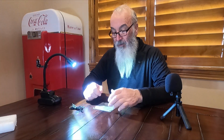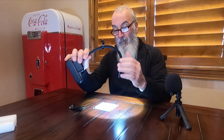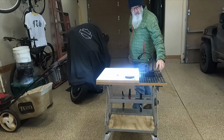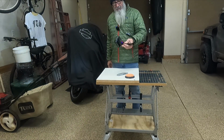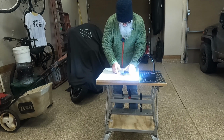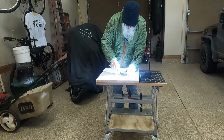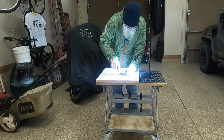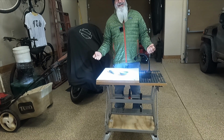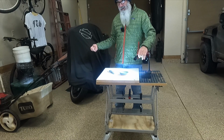If you are working in a shop and you're welding and grinding, you can set this up somehow to put this right down on here. Let's go out into the garage and see if we can come up with a couple of scenarios where this would be beneficial. Okay, so check this out. My light, and I'm doing a very small, intricate job working on here where I'm doing some detailed work. Perfect. You don't need your kid to be holding a flashlight for you, and you know how that is.